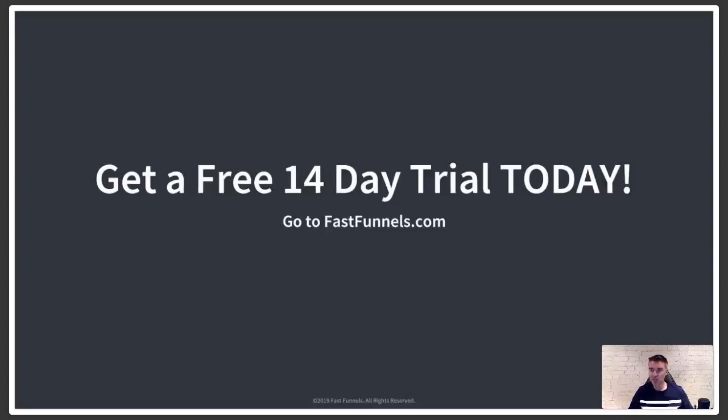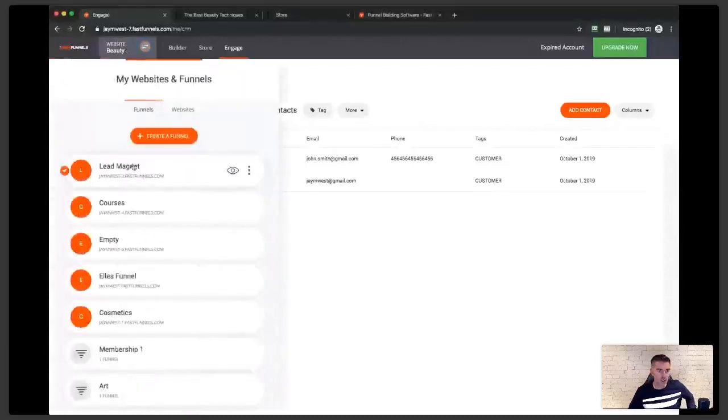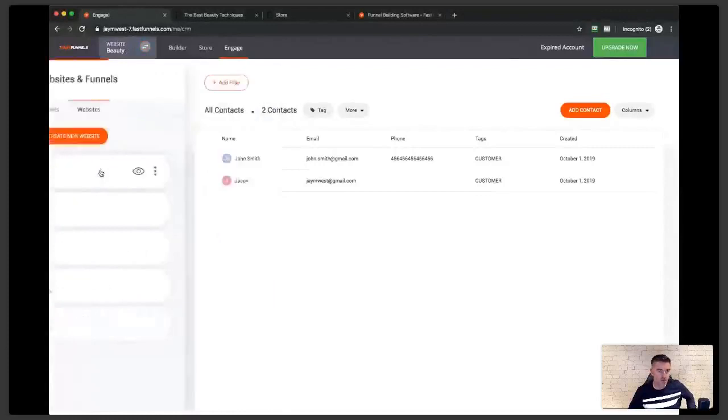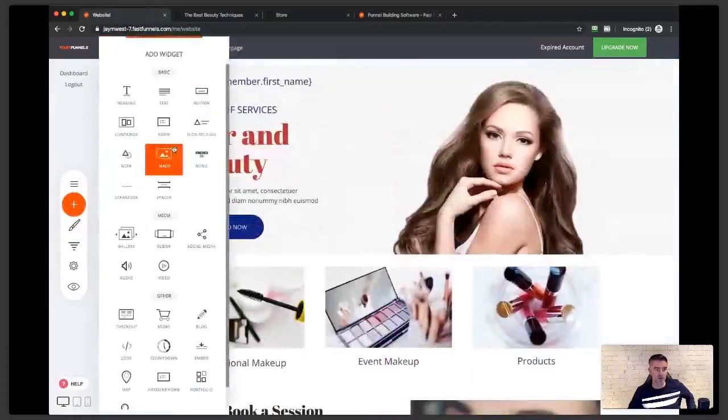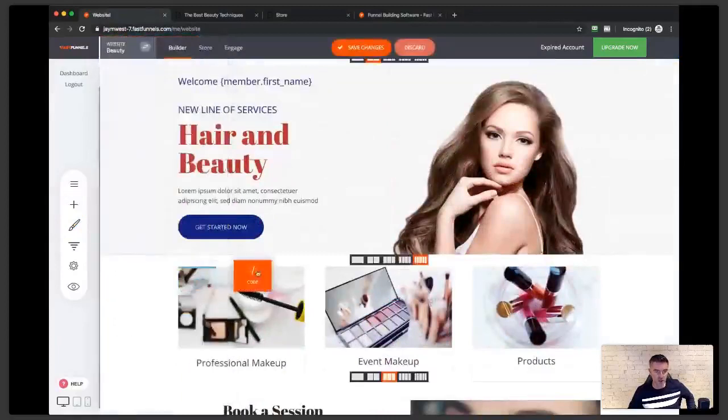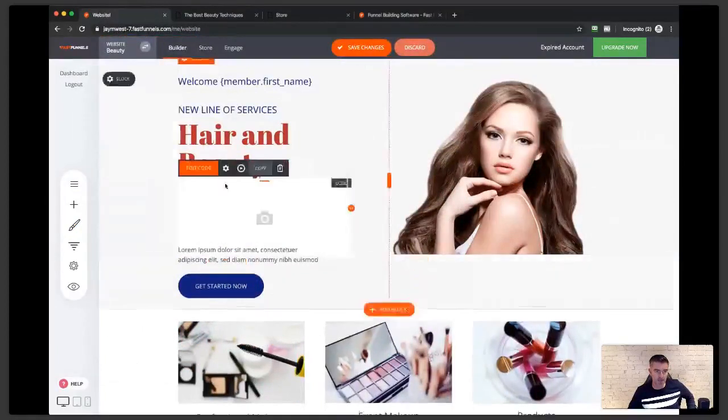Scrolling up here, Fear says in the widget embed, it says to place a URL. How does that work? Yeah, good question. Let's have a look. Let me go and have a little look while I have you here. Everybody join the group, by the way, while we're going and having a look at this. Let's go to a website right now, and then we'll put some code in. So here's the widget. We've got tons of widgets here. There's code just there. Let me put that code in.